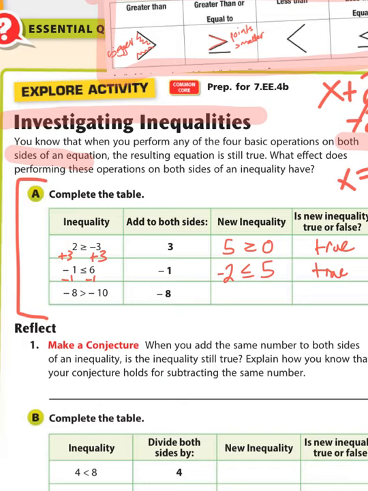Okay, last one. Now some of you might be looking at this and be like, wait, but 8's not bigger than 10. But remember, when it's negative, the number line flips the opposite direction at 0. So -8 is less negative than -10. So it's actually bigger because it's closer to 0. It's closer to the positive, so it's bigger. All right, so we're going to add -8 to both sides. We're going to subtract 8. -8 minus 8 is -16. -10 minus 8 is -18. And just like our rationale for the first one, -16 is less negative. So it's closer to the positive, so it's bigger than -18. This is still true.